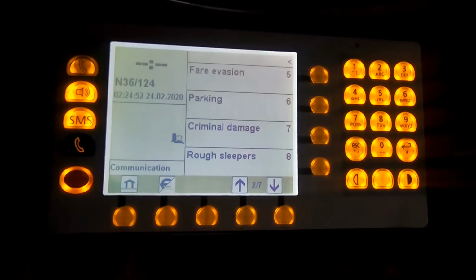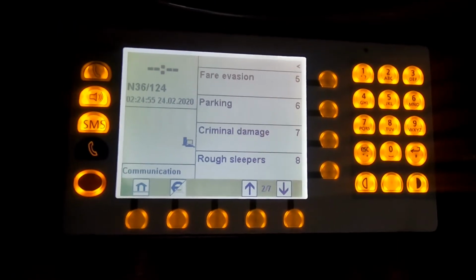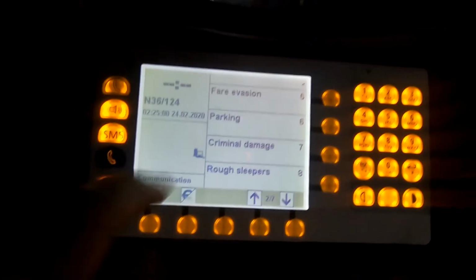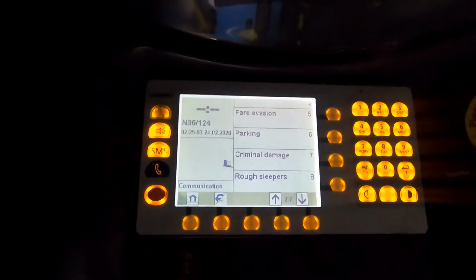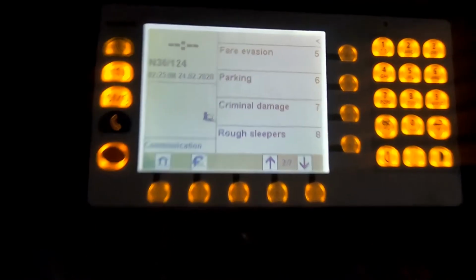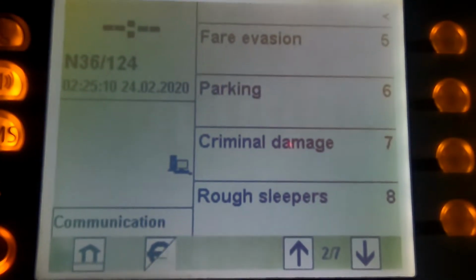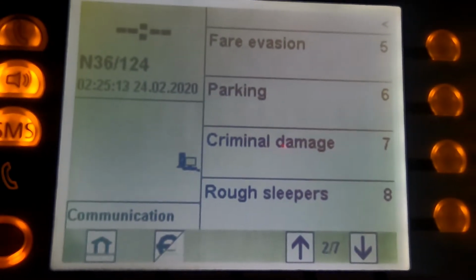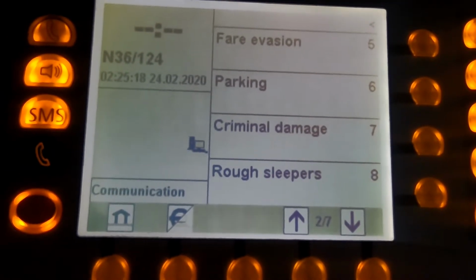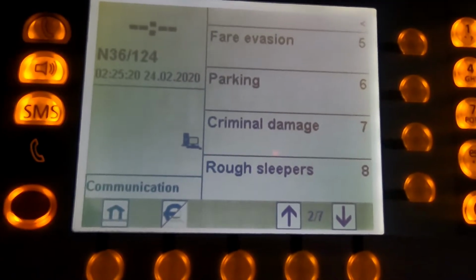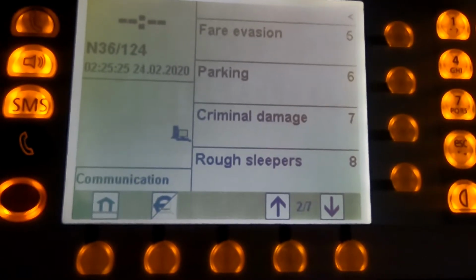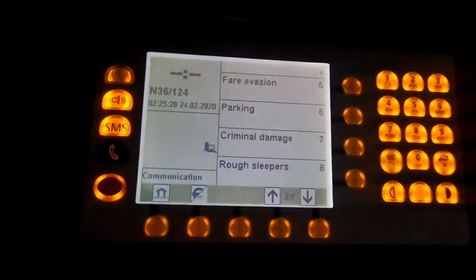So if you're a passenger that uses the London bus service, you have to bear this in mind, that a driver at any given point in time can actually press that button and send a message to TFL. So that's just for you guys to be aware, because it's there. So imagine if the driver presses fare evasion, TFL might get the message and send a team of revenue to a certain location and try to sort out whoever has been naughty. So just have that in mind.